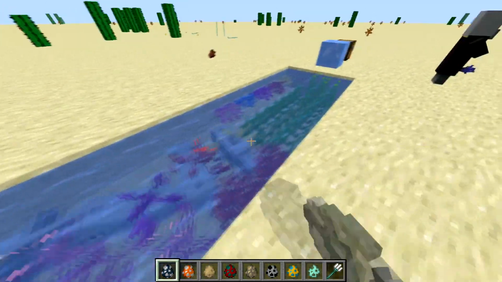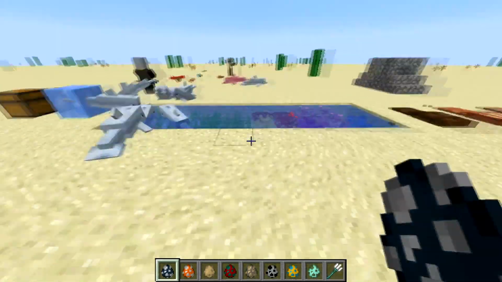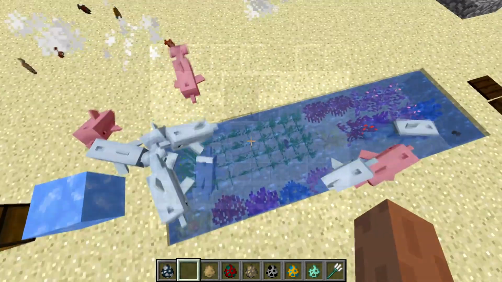Let's put a dolphin in here. And apparently, yeah, they jump. Whoa, look at that. That's awesome. And they can jump into like other blocks. They can jump over one block and stuff. But yeah, dolphins love items, so you can drop items and they'll play with them or something like that.